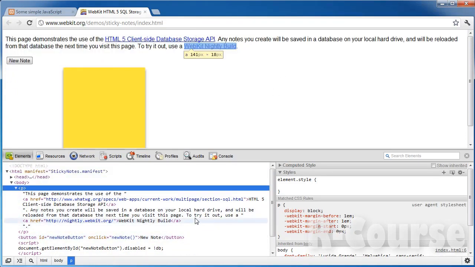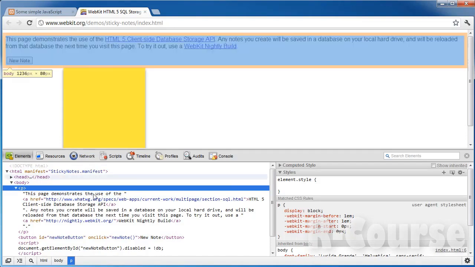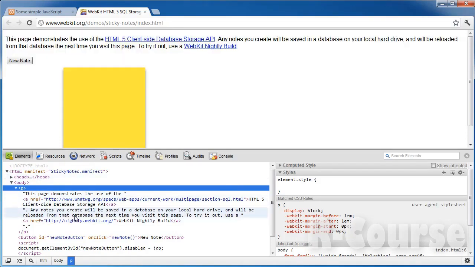Now, what's important to bear in mind is that anything we change in here, or any styles that we change over here, which we'll be doing a bit later on in this video, will appear in this main window. So we can change things as we see them. So what you see is what you get, essentially. So what we can do is view, delete, and move things around in here. So let's go ahead and try this out to start with.